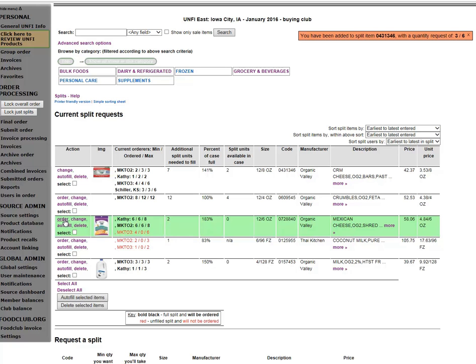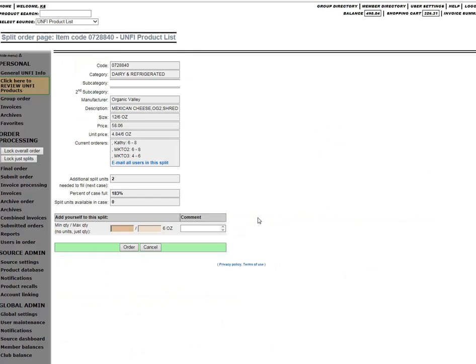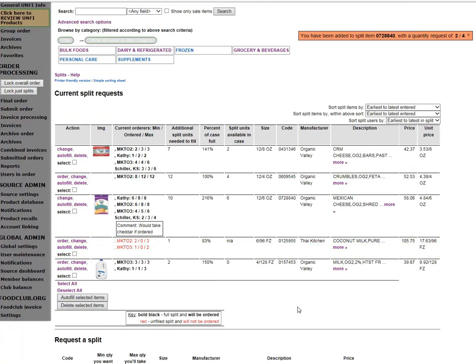So I'm going to go ahead and order those 2, and maybe I would take up to 4. And then in the comment I'm going to say, would take cheddar if ordered. Okay, so I'm going to click on order, and now it shows up. And now you see the person above me is black. Now they are getting, well, the middle number, they're getting 5. I'm getting 3. All right, moving on down, there's my comment.